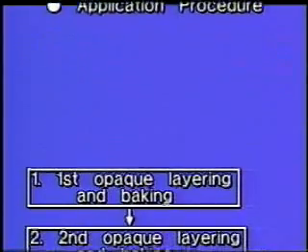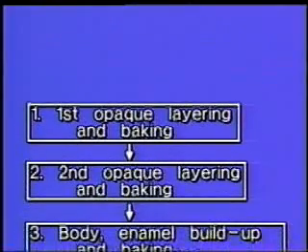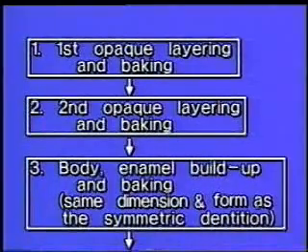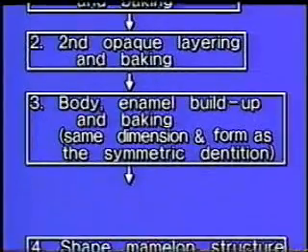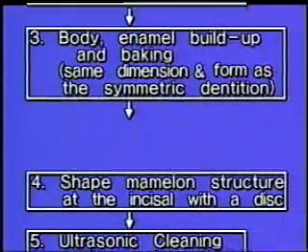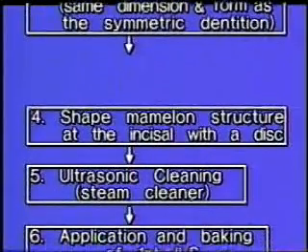Now let's move on to the application of internal live stain. This stain is applicable on the 3-layer buildup of body, enamel, and translucent porcelain. After the baking of opaque, we build up with body and enamel of the same shape and same size as that of the symmetric tooth, then go on baking. Grind a thin layer of the surface with the carbon random point and figure out the mammalian structure with a disc wheel. After the ultrasonic wave cleaning, coat it with internal live stain.